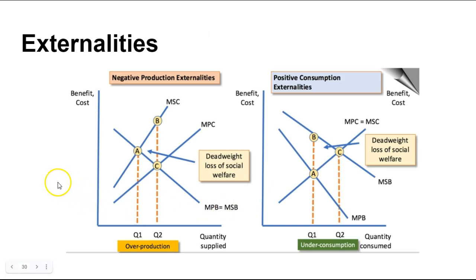So for externalities, we have positive and negative. So we have the marginal private cost or marginal private benefits. And if it's a negative externality, then there is no surplus benefit to a third party. So the marginal private benefit and social benefit are equal. But when you add in a negative externality, I mean a higher cost to society, marginal social costs appear. So now you can see we have this deadweight loss because we want to get the socially optimum output, which is marginal social cost equal to social benefit.